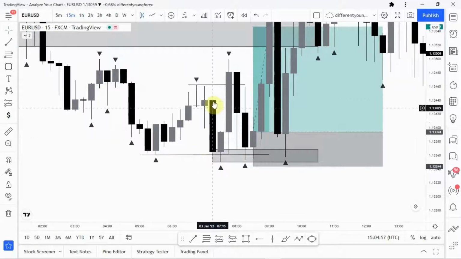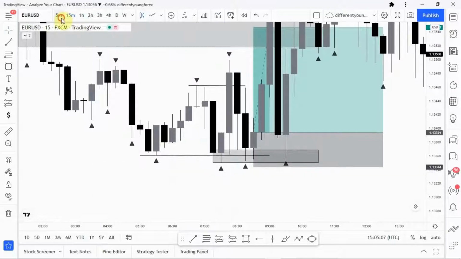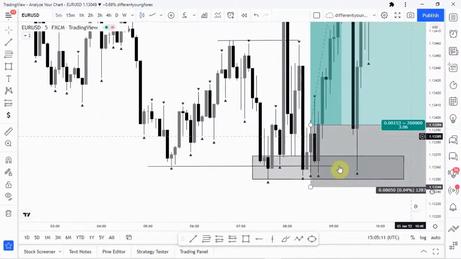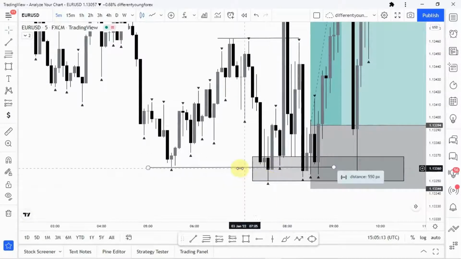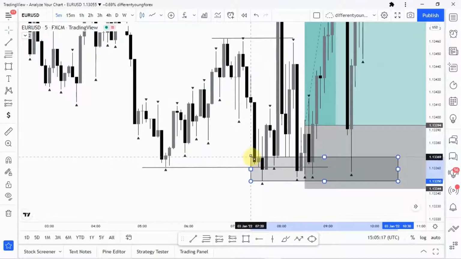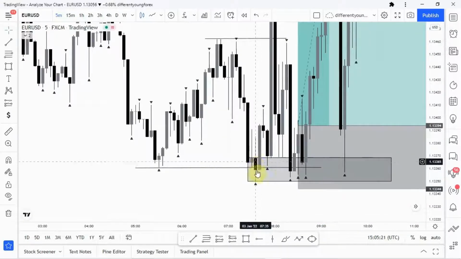The order block is usually the last candle of the move. As you can see, this last candle is way too big. Even the first candle is also big. So what I did, I went to the 5-minute time frame and I chose this last candle because this is the candle which actually took liquidity, right? So I chose this candle from body to the wick. So this is our order block.